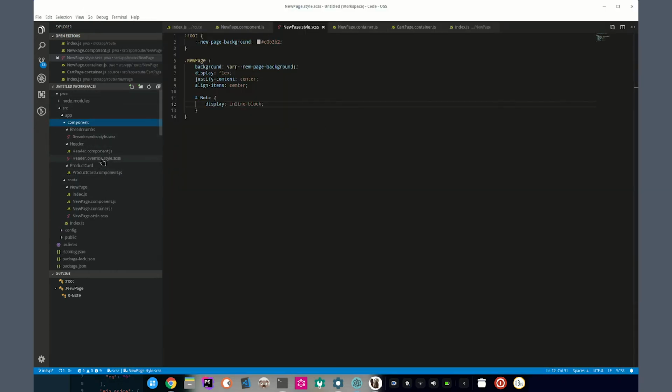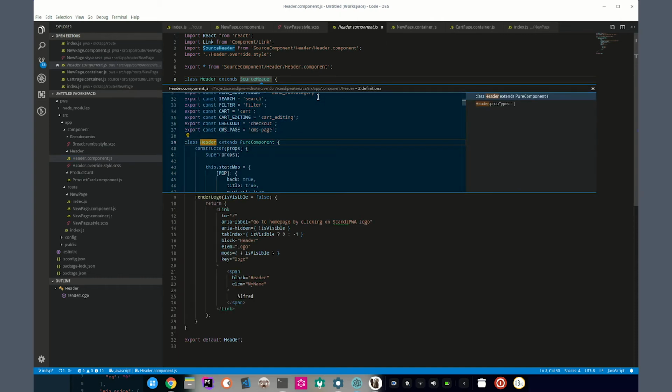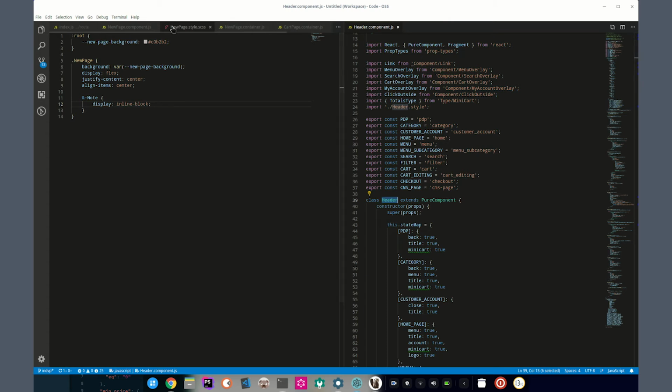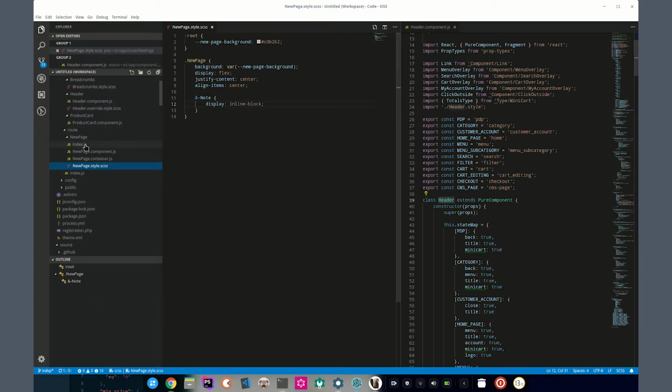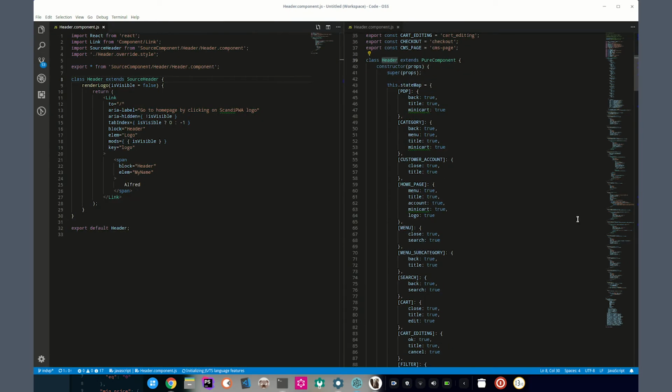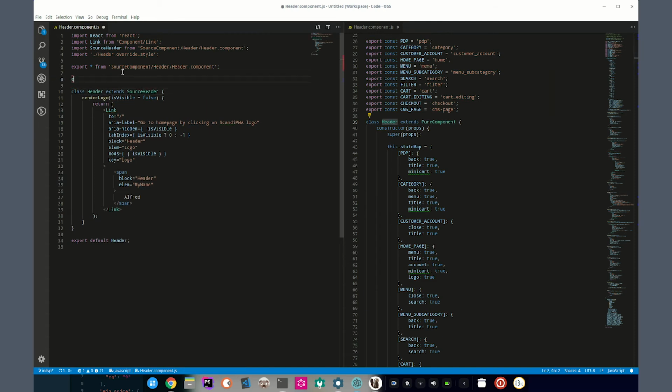We have already overwritten the header component here, and originally, let's open them both together. So here goes my old header. Let's close others. Let's open our header. Yeah, cool. And now let's compare them. So there is a state map, and we would like to introduce our own state. So let's export an additional constant, which we'll call new page. Yeah, new page. And new page will be new underscore page. Very good name, amazing.